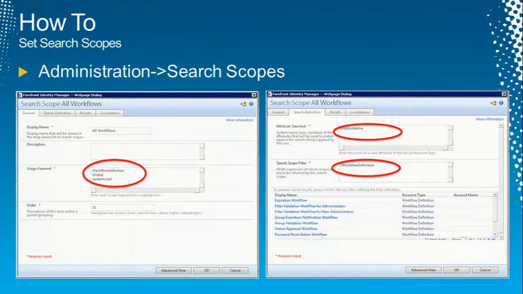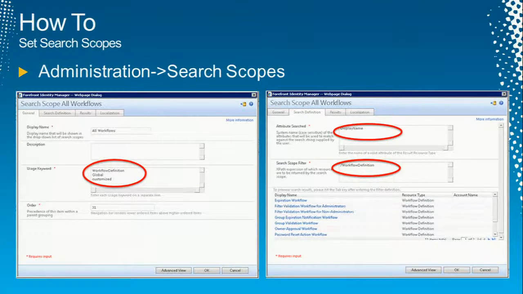That might be of value to the administrator, but probably that's not going to be of value to the end user. The end user just wants to see a person or a group. They don't want to see a request registration or workflow or other objects. Even if we're filtering that out in terms of objects that we want to return to the user, it's still just going to create additional complexity and create more work for the SQL server.